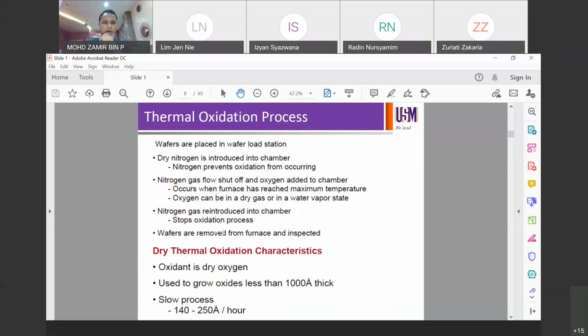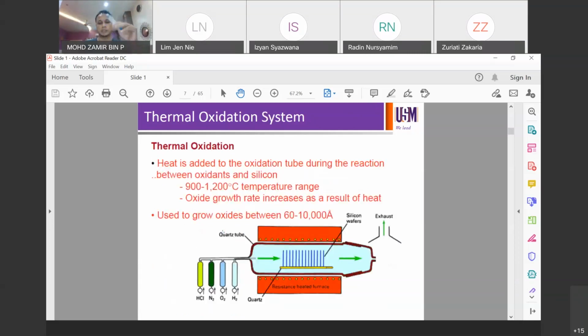So, these are the details of the process. Wafers are placed in a wafer load station, the wafer holder. It's typically placed vertical. You have a batch of silicon placed on a quartz boat. The holder, we call it quartz boat, so it can stand high temperatures, up to 1000 plus, and the typical process temperature is below 1000.